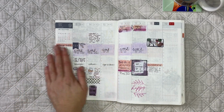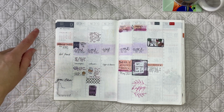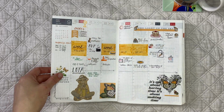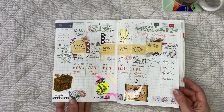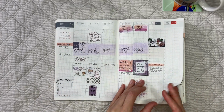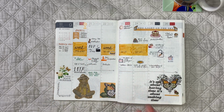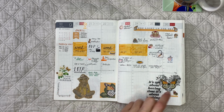I lost track of my outgoing mail. But that is okay, it happens. You can see that I kind of, this one's a little bit quieter, and then this one I just kind of stopped. And that is totally fine. First half of the week was good, and then same thing, I kind of dropped off a little bit here. I didn't even track my steps.